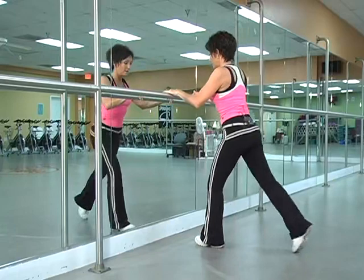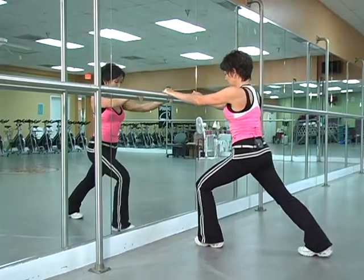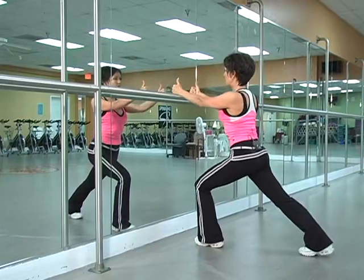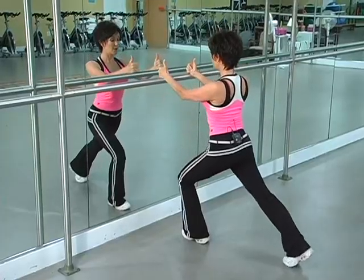Other foot back. Toes forward, no duck. Make sure it's nice and square. Knee is out over the ankle. Tighten that back leg. Elbows are slightly bent. Push those ribs up, shoulder shift back. Now, here we go. Press up, two, three, keep that knee over ankle all the time.